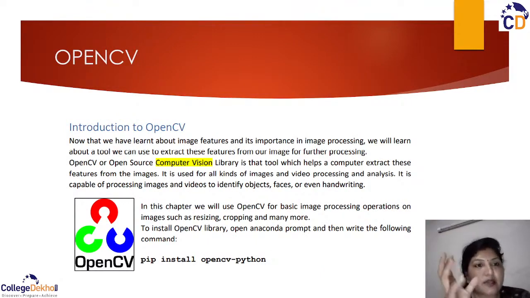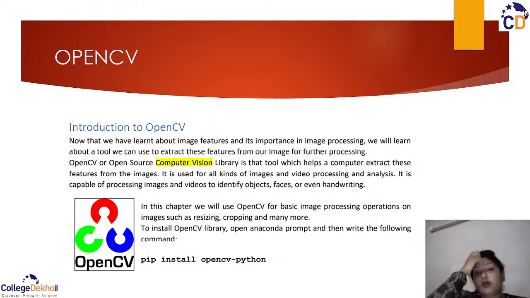This is the library we will be using in our sessions to perform different image processing operations on images. It could be resize, zoom in, or cropping. Whatever functions you perform on your phone on an image, you can perform on the system using this library also.